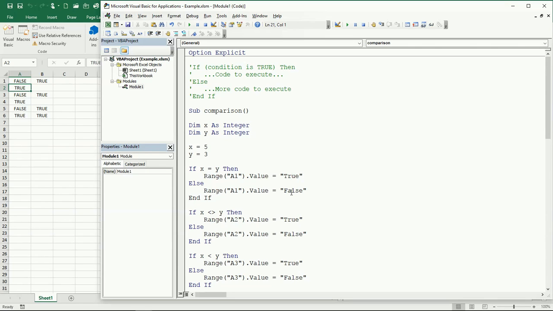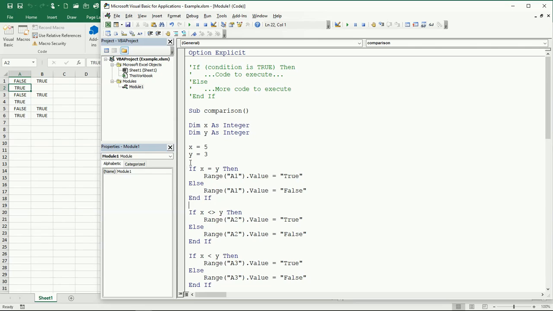Either it's true or it can be false. But let's say, for example, that you are evaluating the grades of some students on a scale of 1 to 10 or 0 to 10, and you want to see, okay, if it's 10, then do something. If it's something between 9 and 9.9, then do this other thing. If it's between 8 and 8.9 and so on, I guess you get the idea. So you can have many else's.